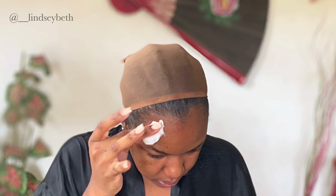So just to prepare for the application of this wig, I'm just gonna grab some regular rubbing alcohol and rub my hairline just to remove any extra oils or moisturizers that I may have in that area.